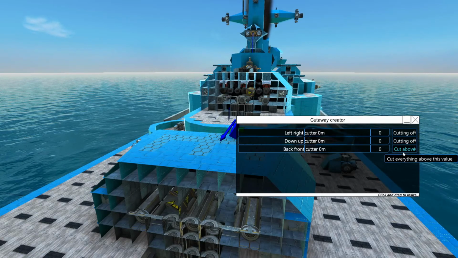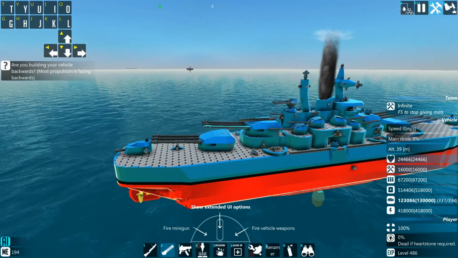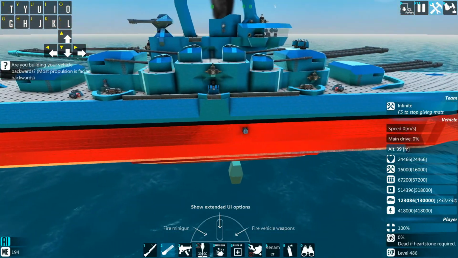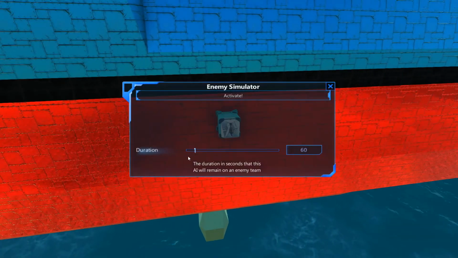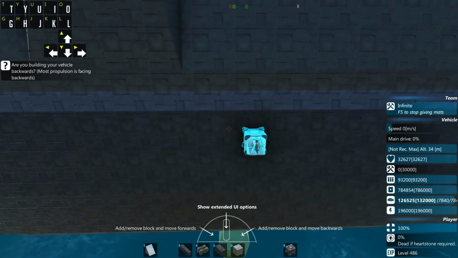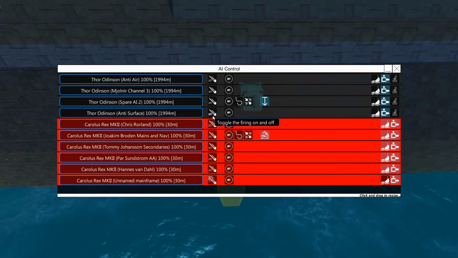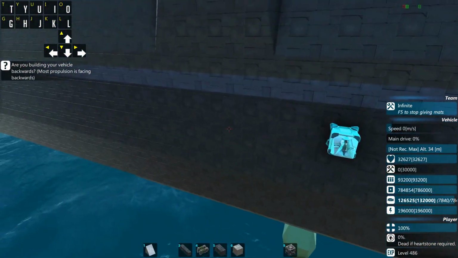Let's go ahead and turn this off. And I'm going to go over here and we're going to pause the game. And we are going to turn on this enemy simulator, and we're going to activate it. Make sure that everything is turned off but the Mjolnir laser, which is this dude right here. And we're going to see if we can burn a hole straight through it.